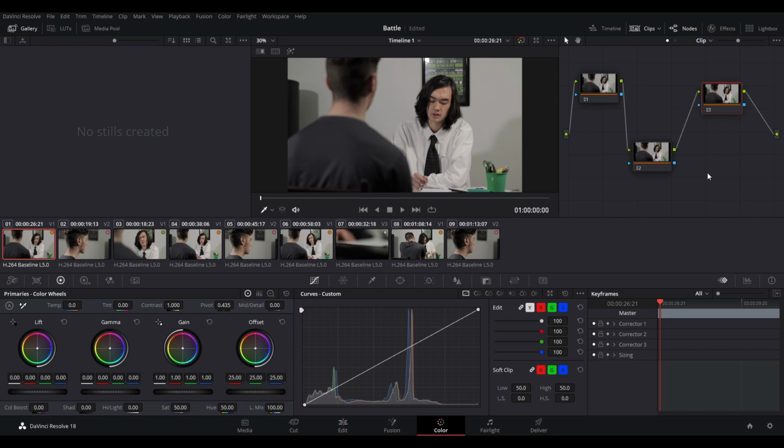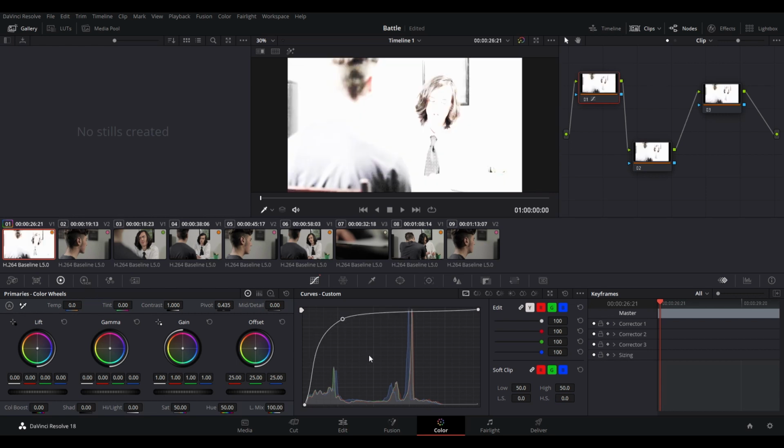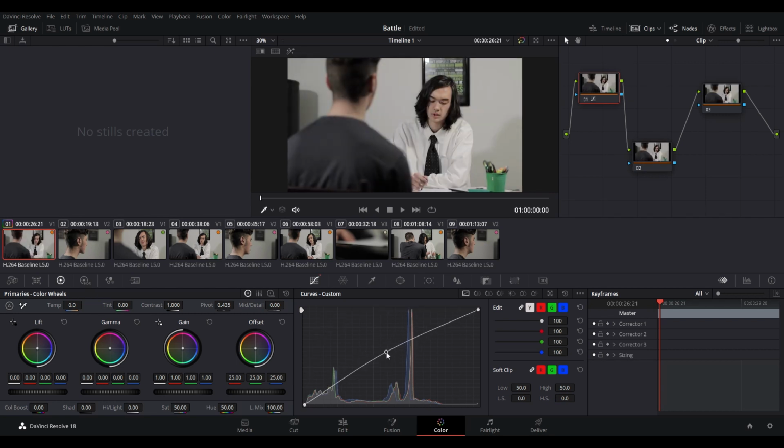So, okay, right here we're just going to adjust the curves, which is more so the exposure in different areas. So those are kind of the midtones. And then we have our highlights here, which we can adjust up and down, which I actually do want to bring up a little bit and bring down those shadows.